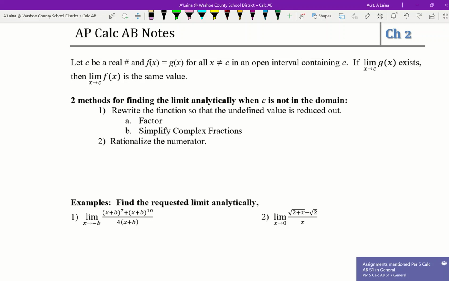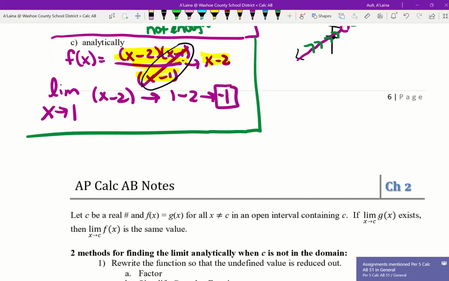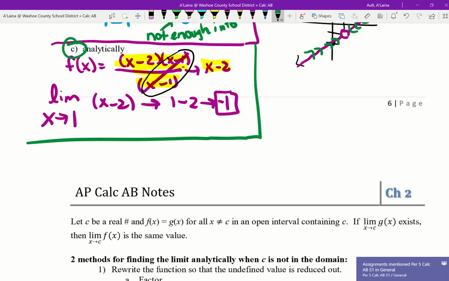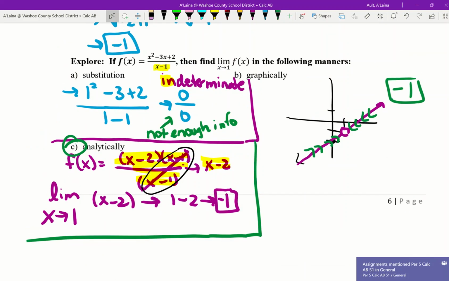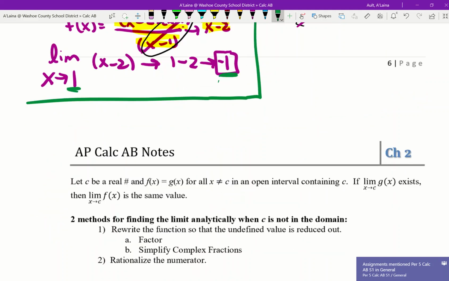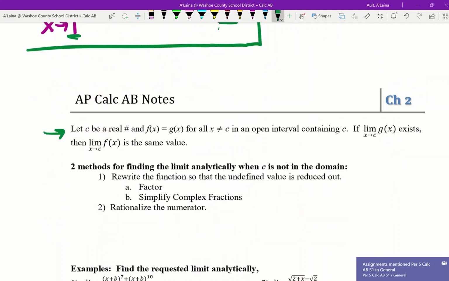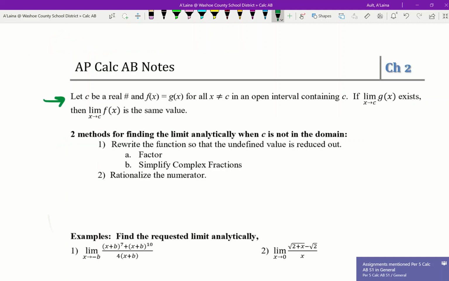That's basically the idea we used when we were simplifying this expression right here. We simplified the expression of f of x into an expression that's equivalent everywhere except at this domain restriction. This is our c. And so if we use the simpler expression, I can use that as the limit for f of x. That's basically what this is saying. There are a couple of different strategies that will show up more commonly. There actually are more than just these, but these are the ones that you'll be using the most.